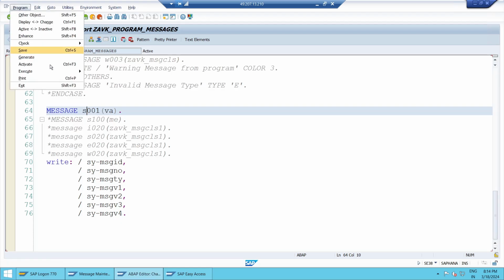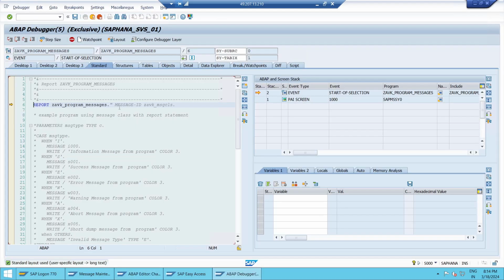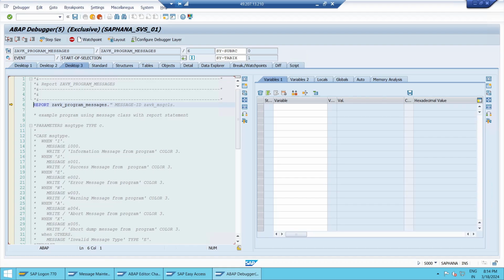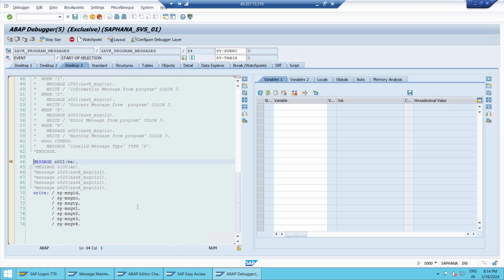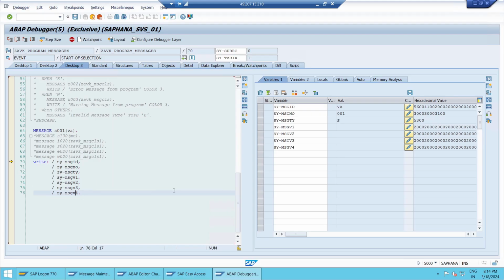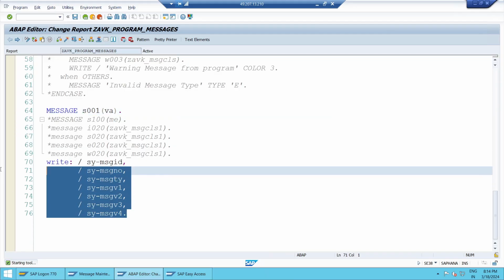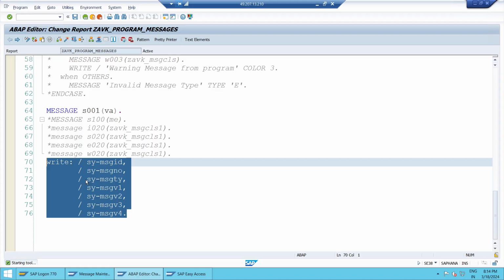If you go to the debugger, we will see there is another way to fetch the data and print it. That is what we do in a program. Message ID, message number, message type, V1, V2, V3, V4 are not filled by default. So the best way to get the text is this.